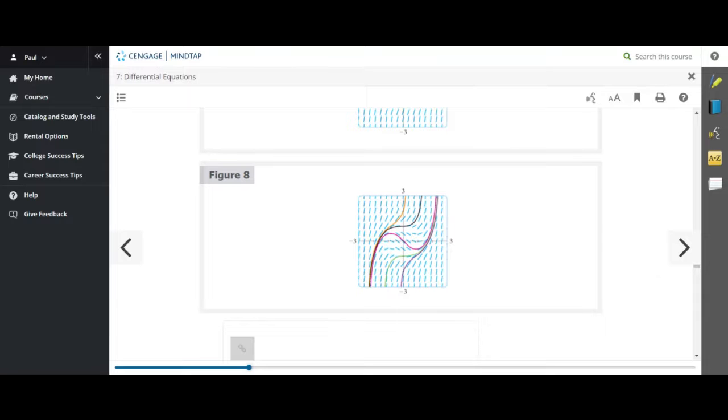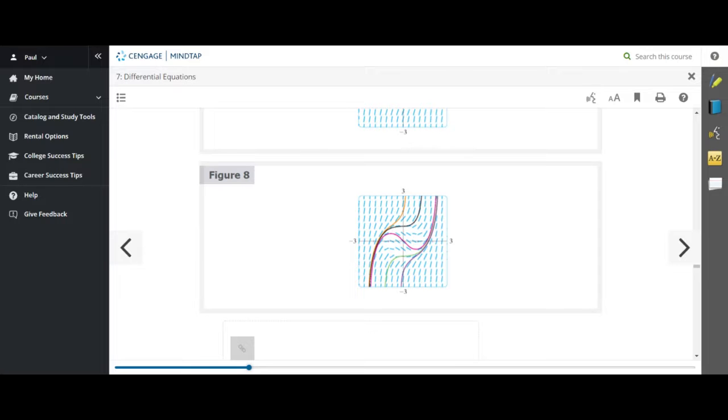Good, Taj, good. All you're doing in section 7.2 is, like in the homework in WebAssign, you're going to be given direction fields. Well, sometimes you'll be given differential equations and you have to match it with the right direction field. But you're never going to have to draw a direction field out by plotting 20 points or something like that. Our goal here is for you to understand what direction fields mean.